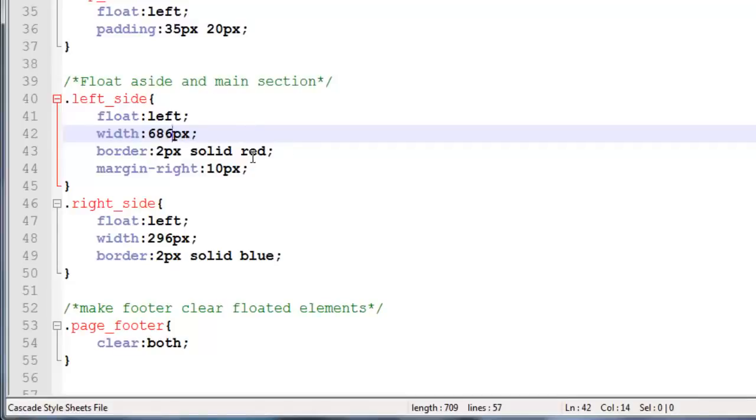But just to let you guys know that you could do it that way, and I'm also going to show you guys a completely different way to take care of this problem in the next tutorial. So make sure you come back and watch that, and I'm going to show you guys a completely different approach to looking at this problem.